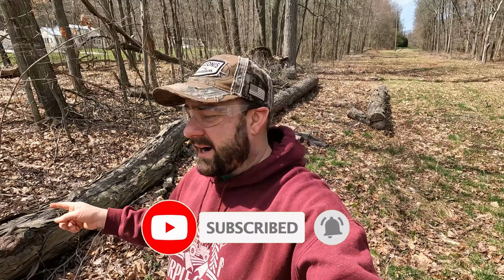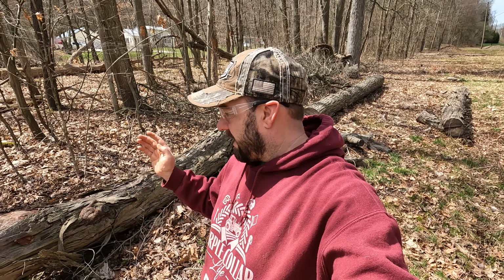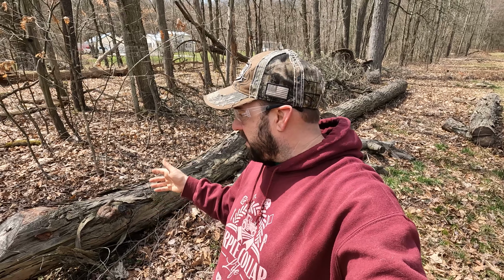But this one right behind me is anything but straight. So this would not make a good sawmill log. So instead, we're gonna cut this up into firewood. It's a pretty good sized hickory, and hickory can be hard to cut through.